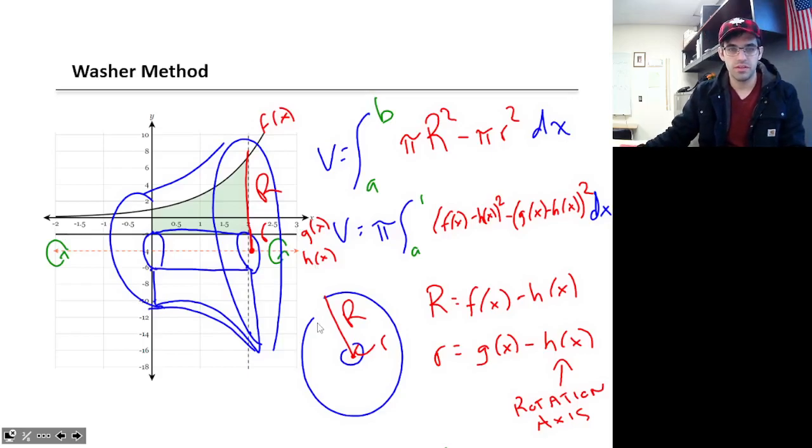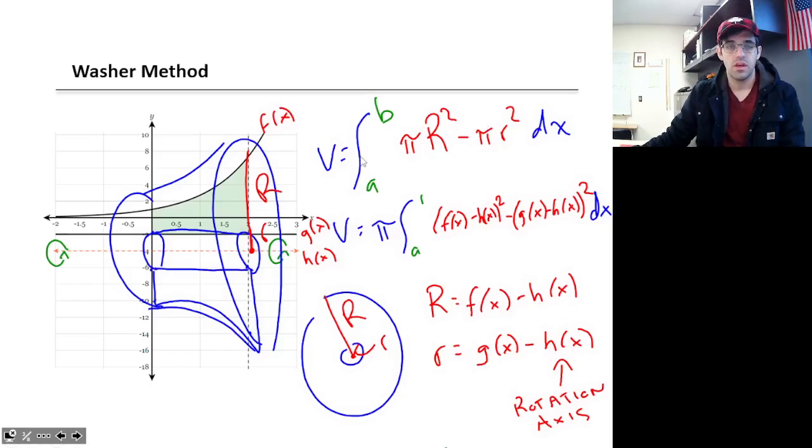The radius from the axis of rotation to the outside of the solid shape that we create is big R, and then the little radius, lowercase r, goes from the axis of rotation all the way to the inside width of that hole in the center. So we have a big R radius and a little r radius, and the difference of the two creates our region of solid mass created by this rotating volume.